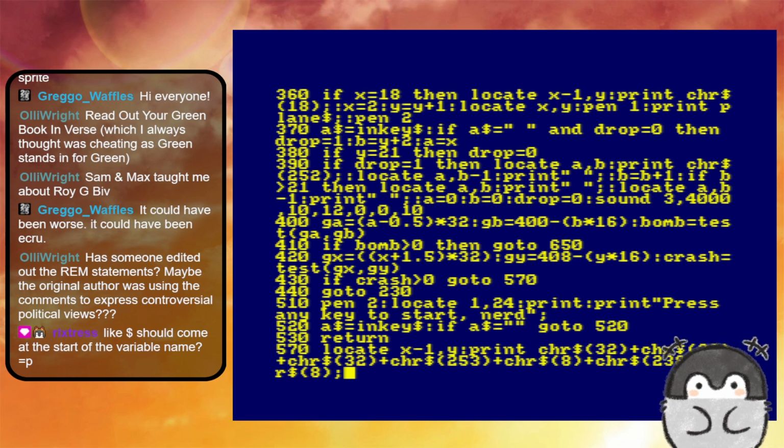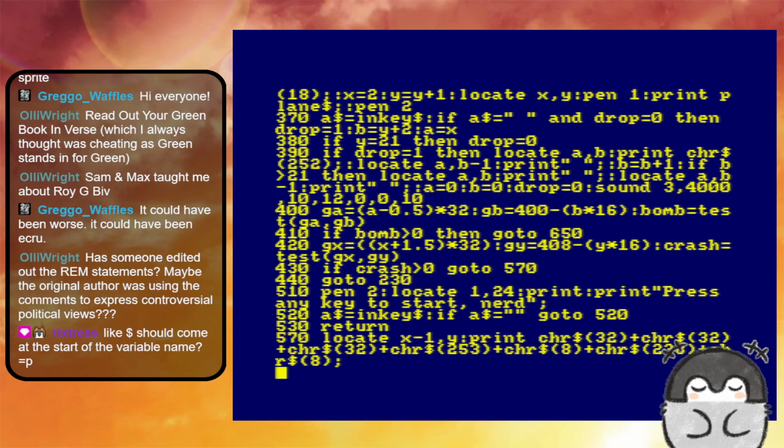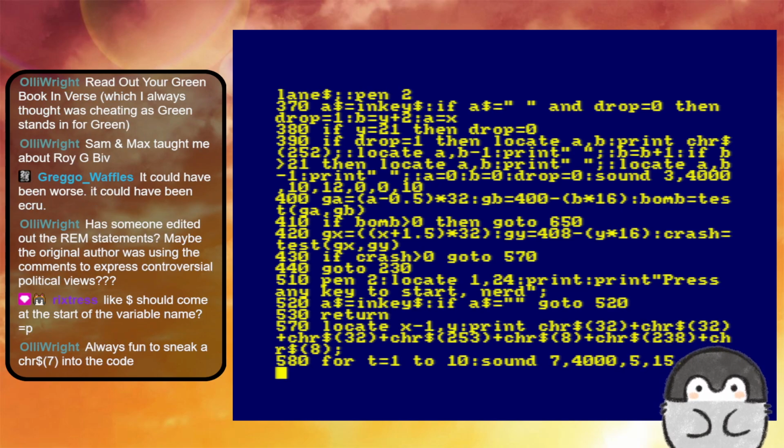So if I'm reading this right, this is drawing several columns with a triangle on top of it. I think that's what this line is. But no, Ollie's quite right. It could very well just be somebody expressing opinions that the management did not want expressing. Five, 15, 0, 0, and 5.